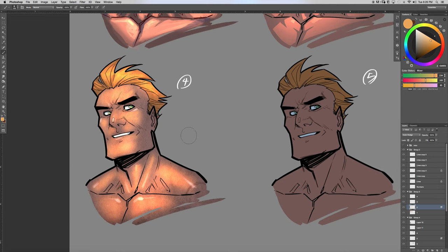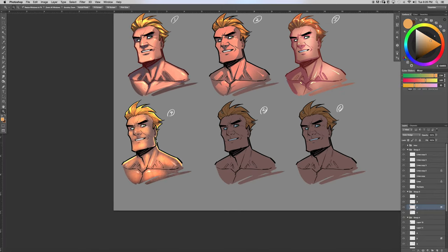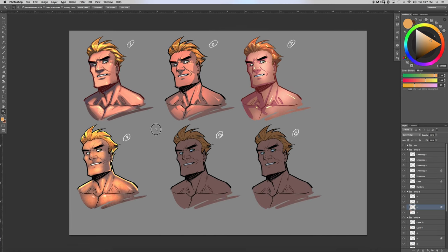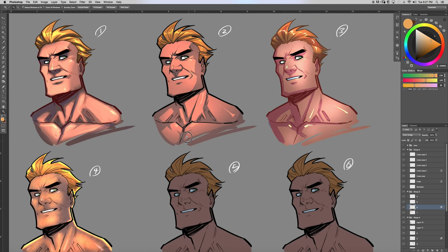Sometimes I like to do a rim light around the character, and I think this really helps make the piece pop. And I definitely feel like that made it look better. So yeah, adding rim light and doing these different lighting techniques is what's really going to help you going through and doing different coloring styles. There's so many more out there that you can do — more that I don't even know about.